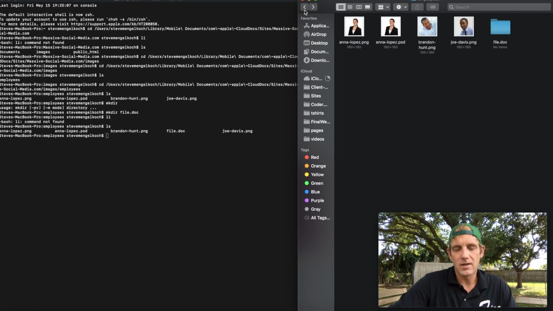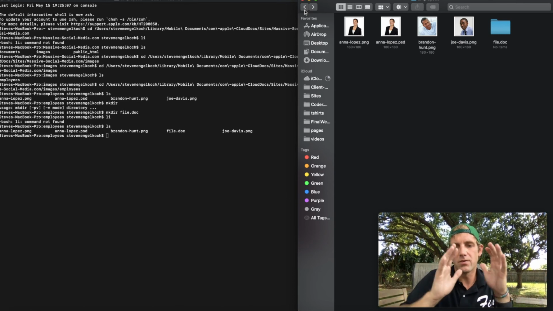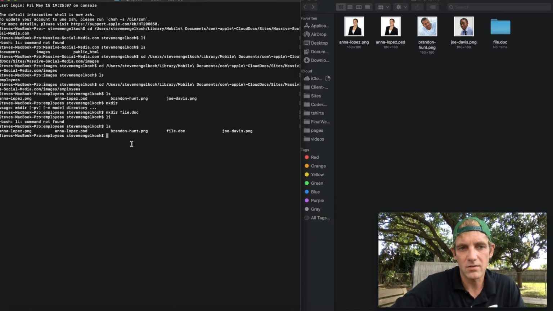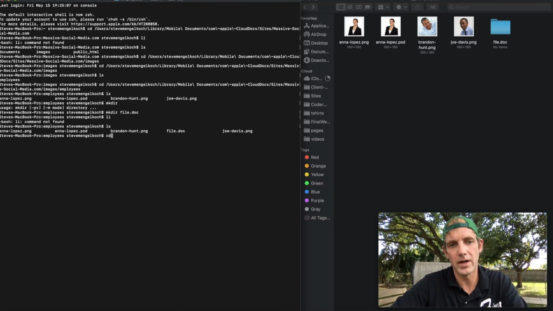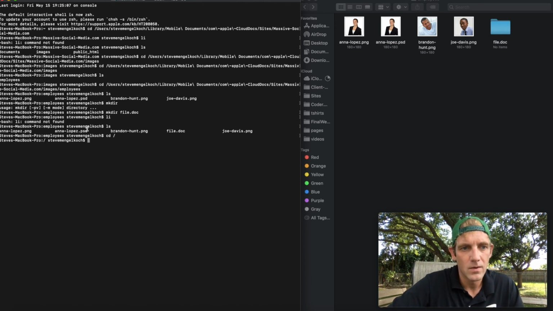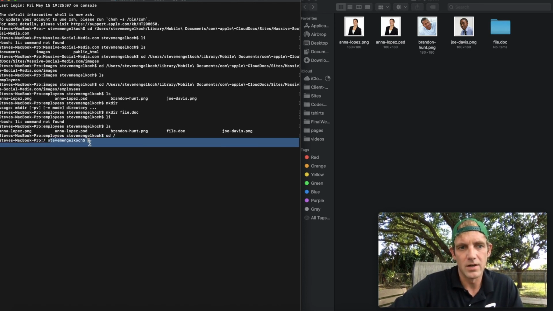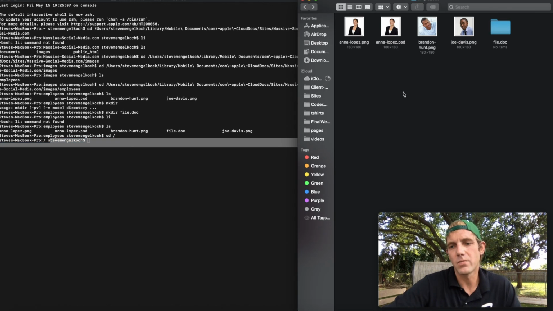You can delete stuff. I'm not going to go into all of that. I just want to give a real general idea of how Linux actually works. So let's say we want to go back to the root, and we're back here at the root of our project. So guys, that's Linux. I'm going to go into a little more detail in the next videos, but this gives you a brief idea of how Linux works and what operating systems have now taken over the responsibility of Linux.